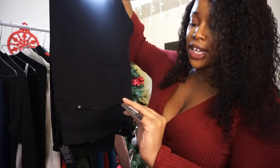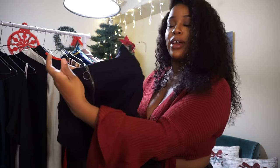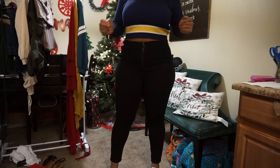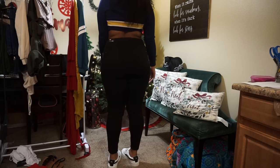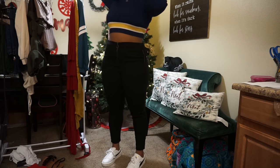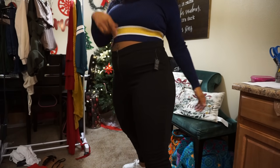The next piece is these black jeans — these came in a 2X, which is why they're so big on me. These aren't snatching me the way Fashion Nova jeans are supposed to. They were $29.99. They have a gunmetal zip in the front and they're high-waisted, but they're not my size so they're really big on me. They don't look bad though — I could still rock the hell out of these with a black or white top. The fact that they're oversized makes them really comfortable and they'll pass the twerk test.